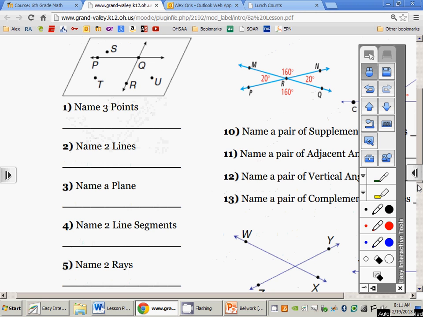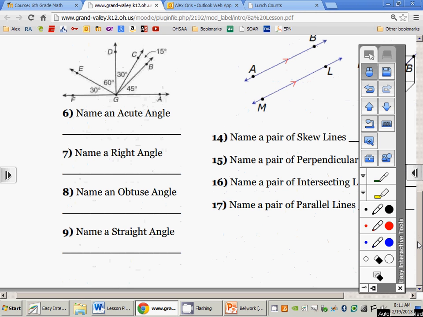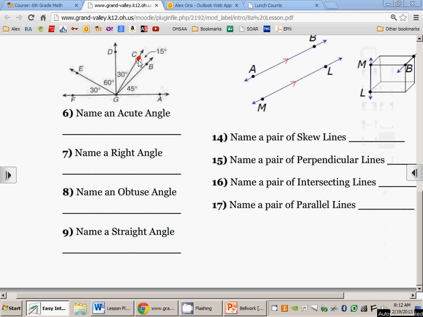Oop, missed it. All right, name an acute angle. To name an angle like this, we have to name the 3 points we're going to connect. Can anybody spot an acute angle? Austin? G, C, and what? D. Okay, I like part of what you said. I like the 3 letters, but we have to play connect the dots. So if you're going to use G, C, and B, we have to say it in an order that connects. In other words, start with C, C, G, B.